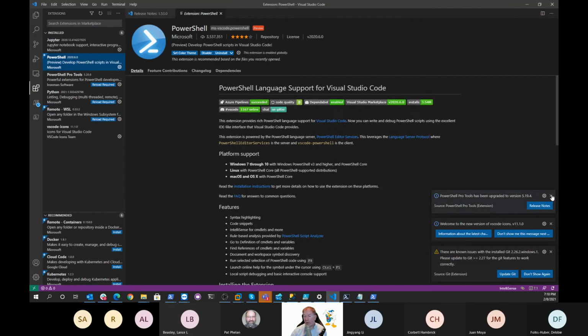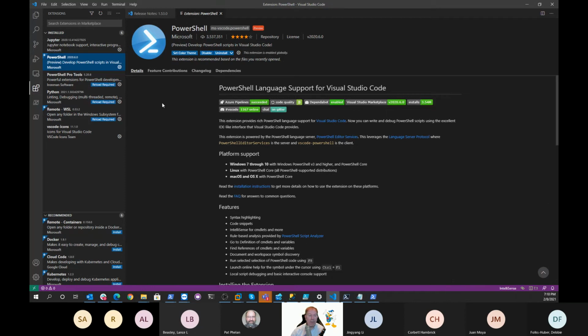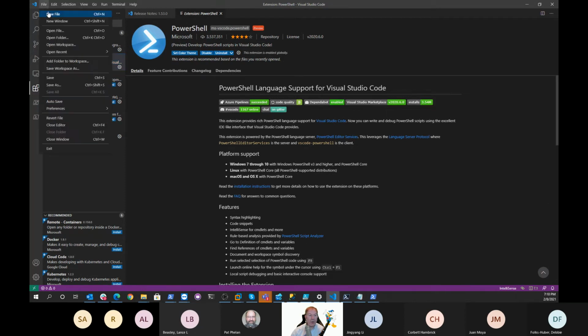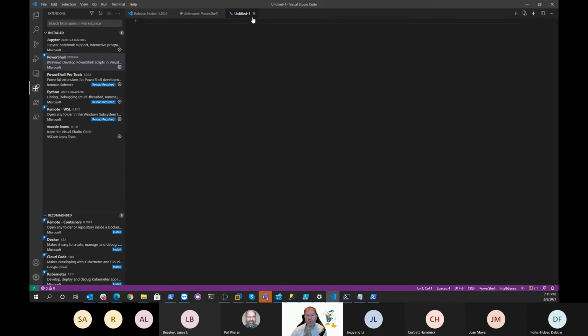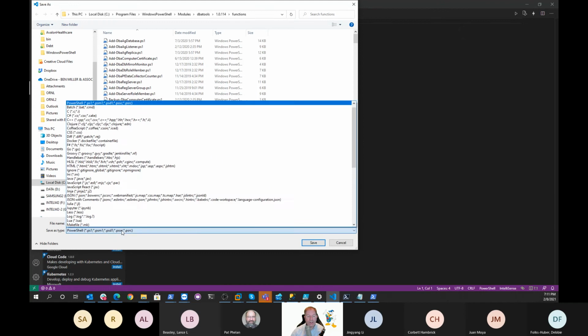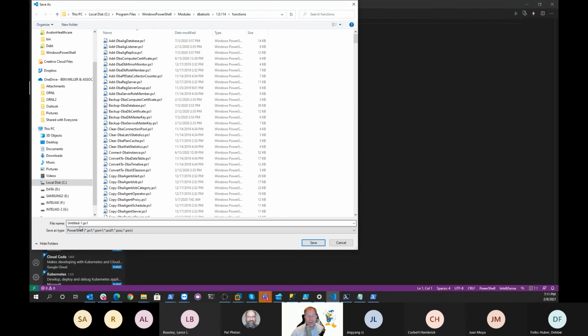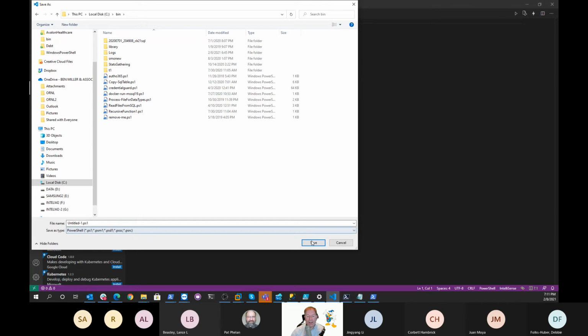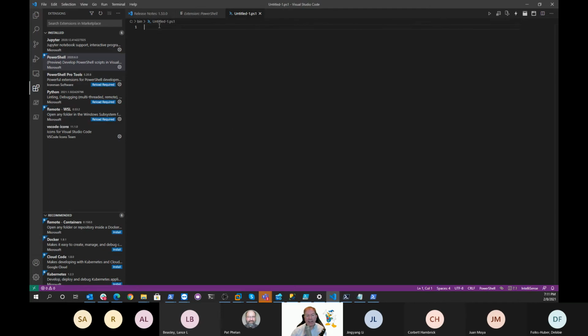There's a lot of prompts here, and I'll just do it later. But if I do a new file, here's the thing you have to know, new file, it comes in as untitled one. So it's really not PowerShell until you say save as and do it as a PowerShell file. So it says PowerShell here, untitled. I'm just going to go into cbin and just say untitled for now. And now it's got the PowerShell little thing.